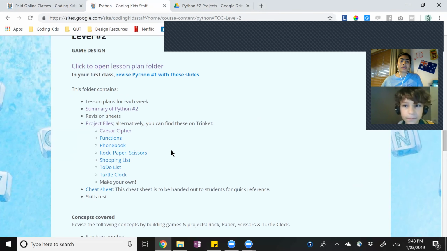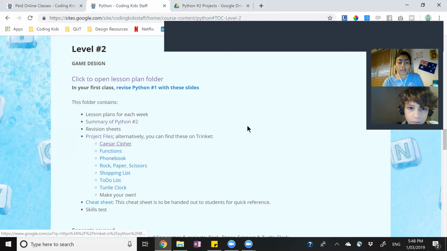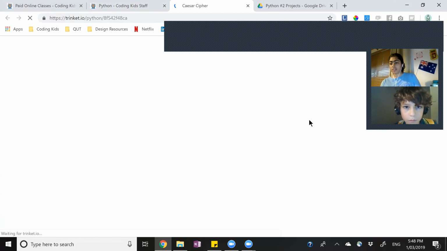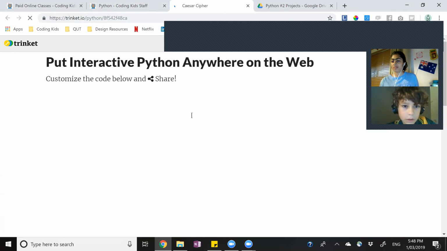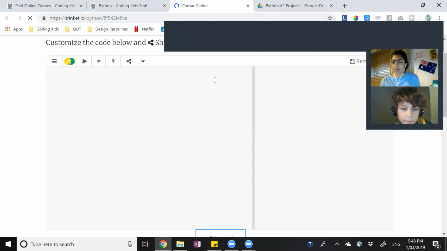Okay, so there's level 2 and then there's level 3. Because you already know some stuff, and we went over them pretty fast, we could probably do both. Things we can do are the clock, like you saw, and then there's stuff like this, which uses dictionaries and advanced lists. You might have done lists before, so we'll see how we go. But I'll show you the type of projects you can make with them.